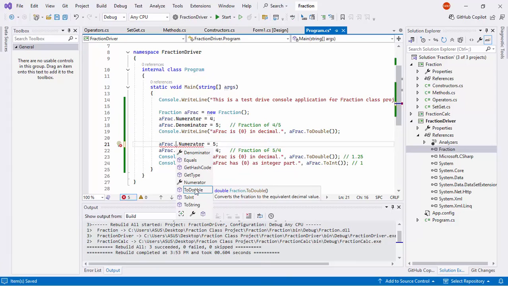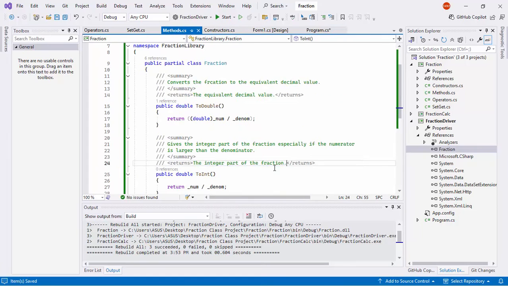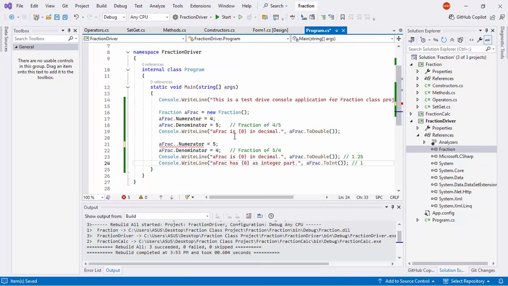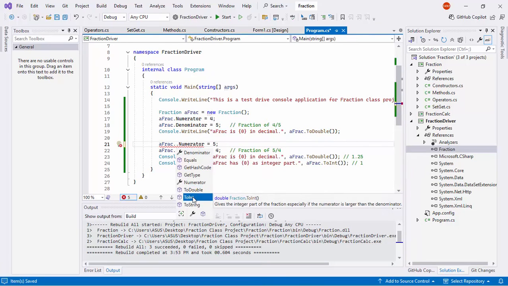Now the ToDouble method that we gave XML documentation just now, the documentation is given in the IntelliSense. Okay, we misspelled something. Let us correct the spelling. And also, we can see the documentation on the ToInteger also. All right.